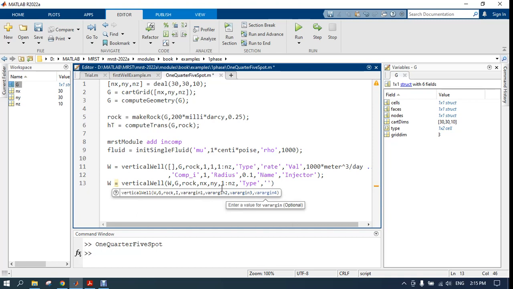Alright, and type, the type of the control, bottom hole pressure, and the value of it. We want it to be 800 psi. Alright, and let's go to the next line.